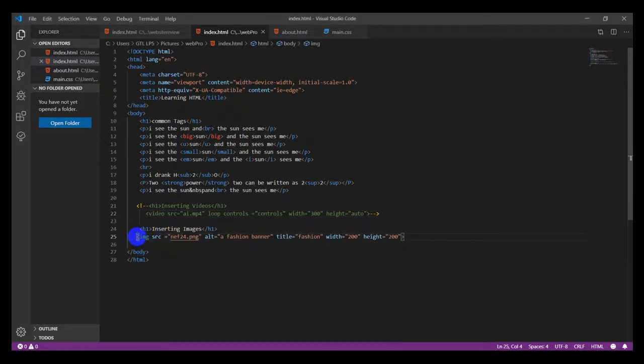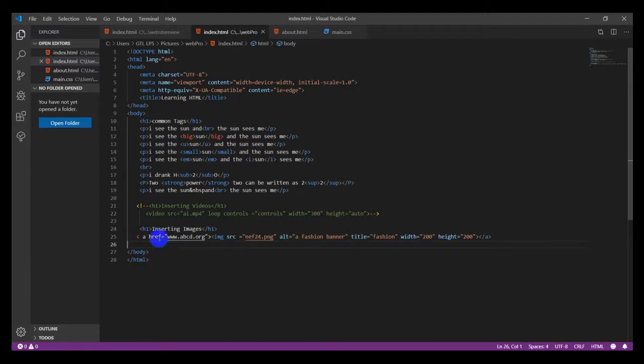Let's see if the user clicks on the image, it would open a web page. So with the help of the anchor tag, I'm going to type less than a and then href, hypertext reference, equals, in the quotation marks, I'm going to put the link there. Here I'm just typing in a dummy link, and then I'll close it with the greater than sign. And then I'm going to take the a tag off here and then put it at the end. So the closing tag for the anchor tag at the end, as you see here.